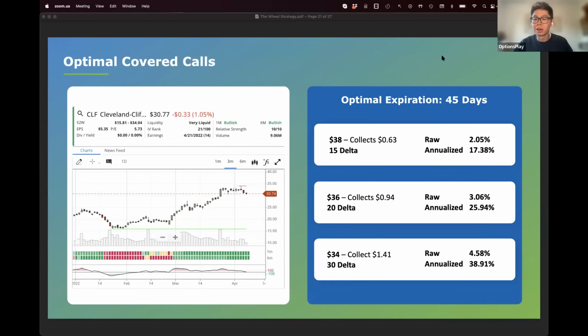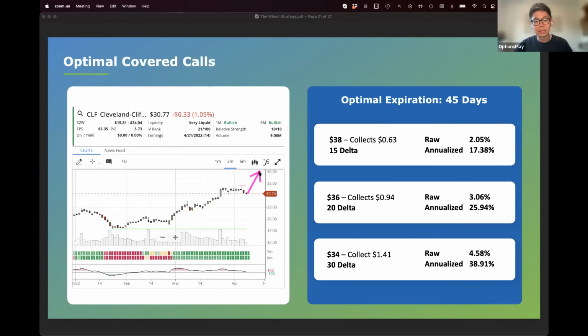But number two, there's another important factor to remember when you're selling a covered call, which is capital appreciation of the stock that you own. Because you own the stock because you believe it's going to rally in price in the future, and you're trying to capture that rally by profiting from it. So that's a very important component of selling a covered call, because you don't want to just collect income and then give up capital appreciation of the stock, because that defeats the purpose of why you own the stock.